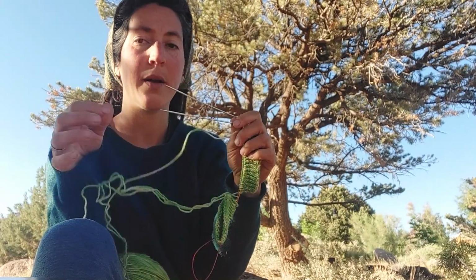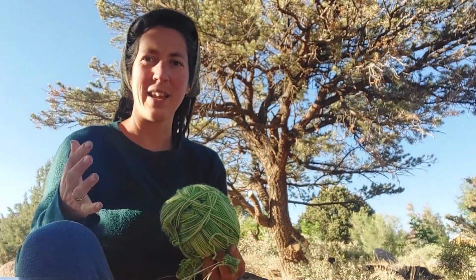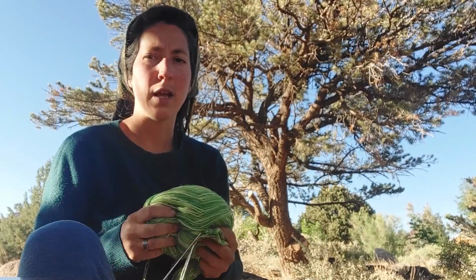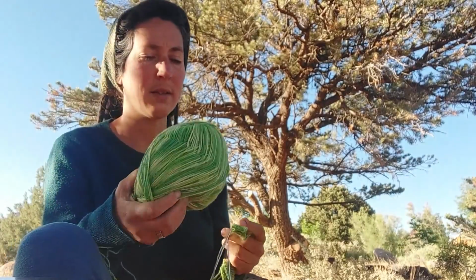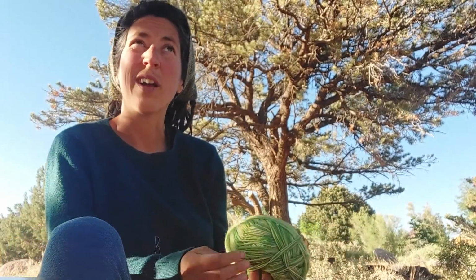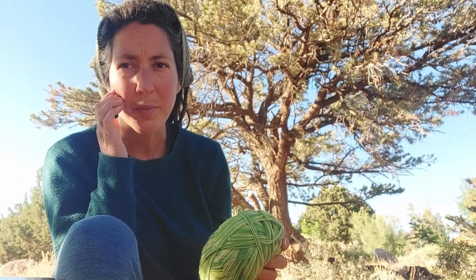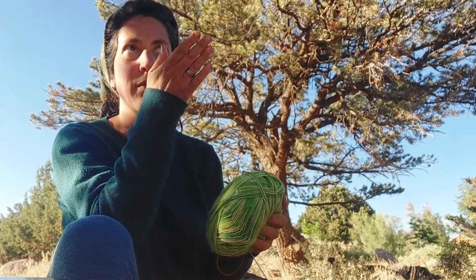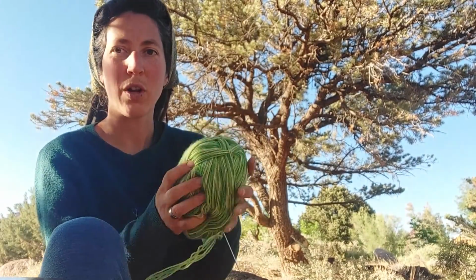Like I said, I have a pattern picked out with a bit of lace on it. I'm not 100% sure this is what's going to happen, because a pattern sock doesn't pop as well when you have a bit of a variegated yarn. So I'll give it a try, see if I like it, or maybe I would just go more straight stockinette, or even something a little bit more textured. Like, I've never done Hermione's Everyday Socks, so maybe I could do something like that. I don't know if they're toe up or cuff down, but we'll see. But those are in the works, and that feels good to have another little project on the go.